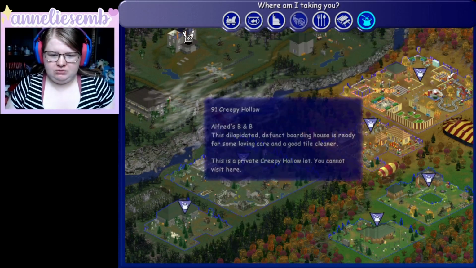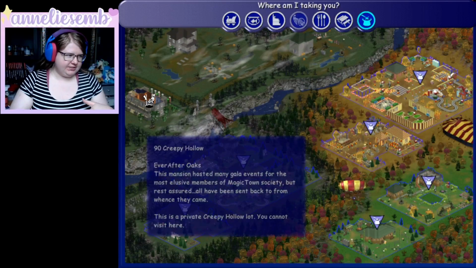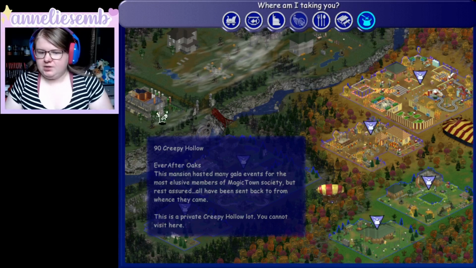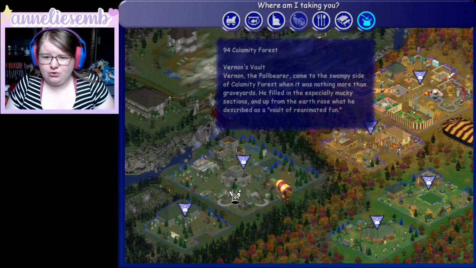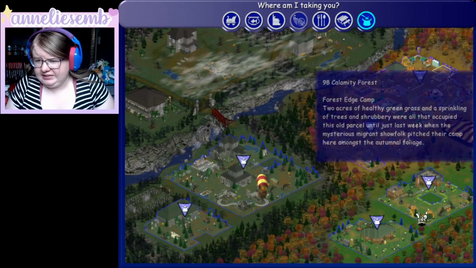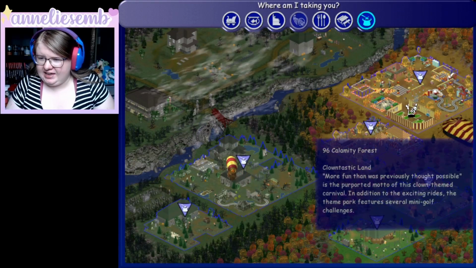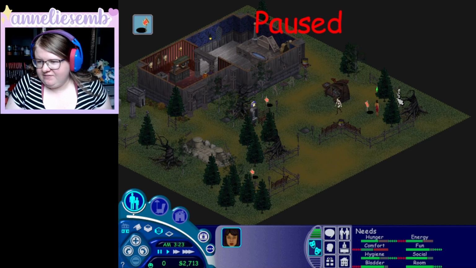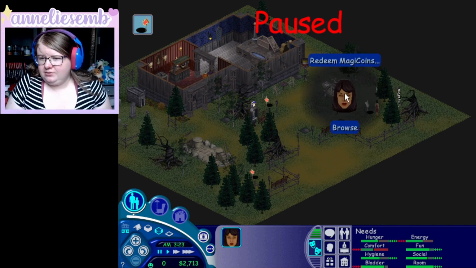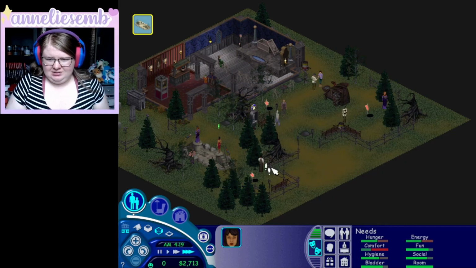I was never able to move into one of these houses, these creepy Magic Town houses, because I never had enough magic coins. So what I want to do that. So there's a spooktacular spot. There's Vernon's Vault, Sarah Glen, Forest Edge Camp, Cold Wind Meadow, Clowntastic Land. Oh yeah, they're like roller coasters and stuff. That's right. Vicky Vampirus, Bonehilda! Ooh, brows. Jewel, Marilyn. Blue Tornado, let's do it.